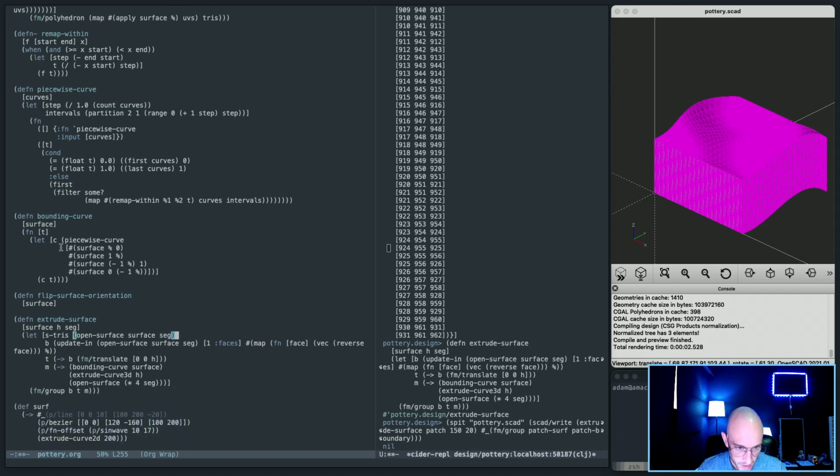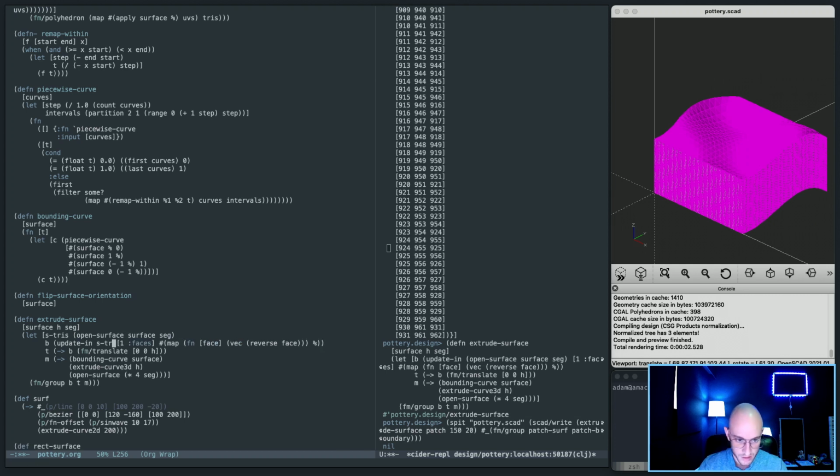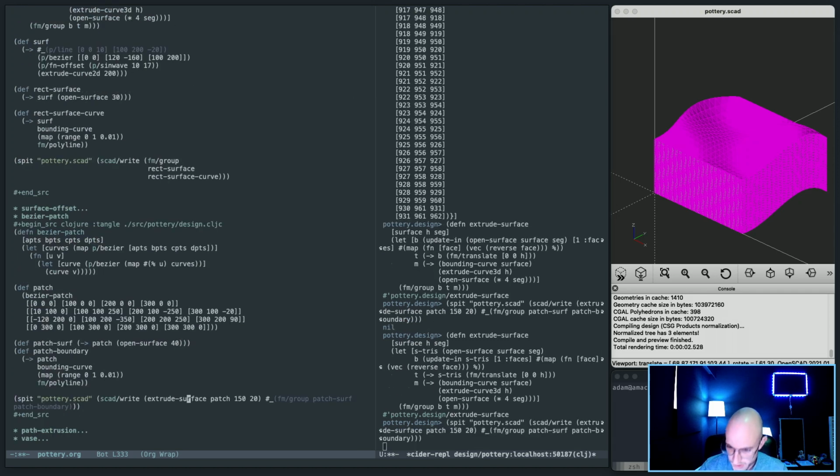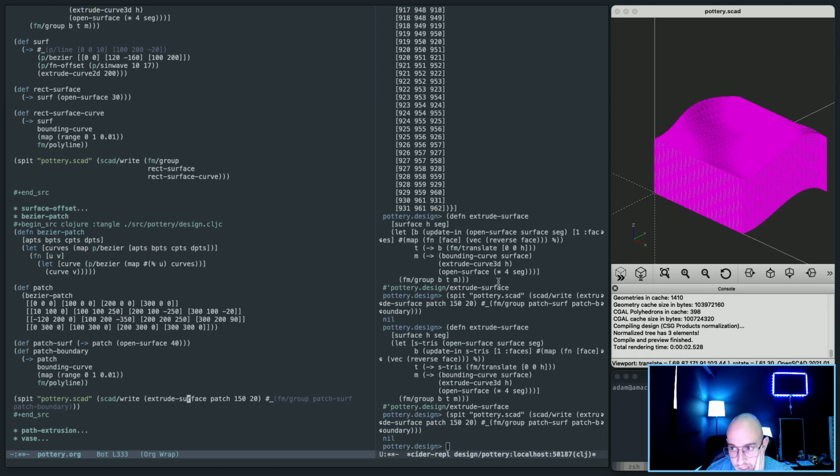Okay. B is update in S tries. This whole thing. And then T is S tries. There we go. Okay. Now let's run this. And I am curious if that will actually make the shape valid. Because if it does, it's pretty cool.